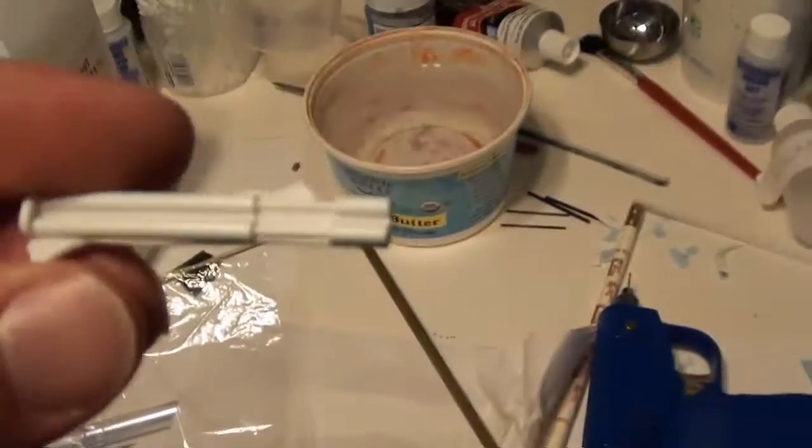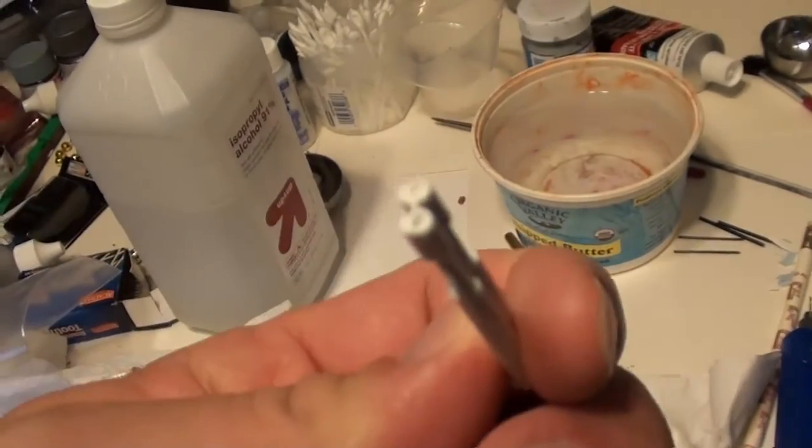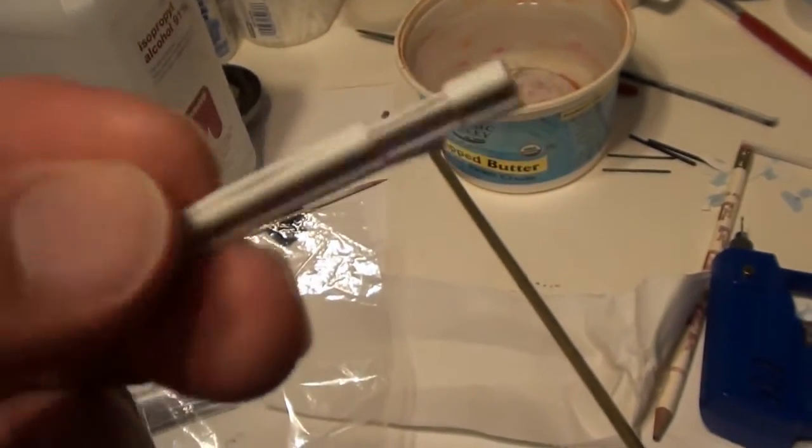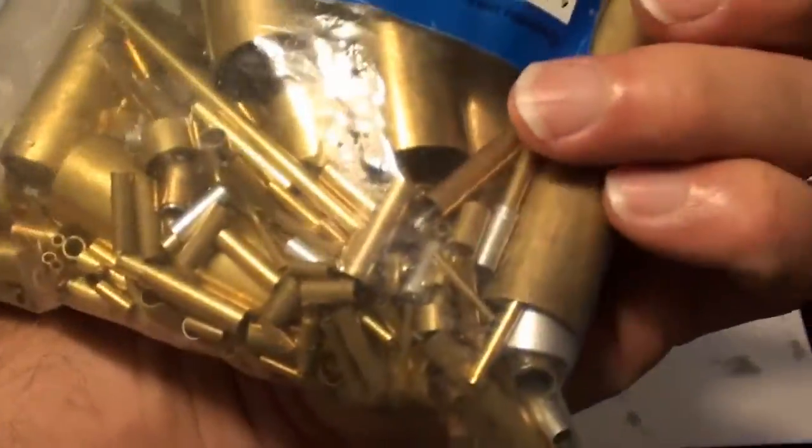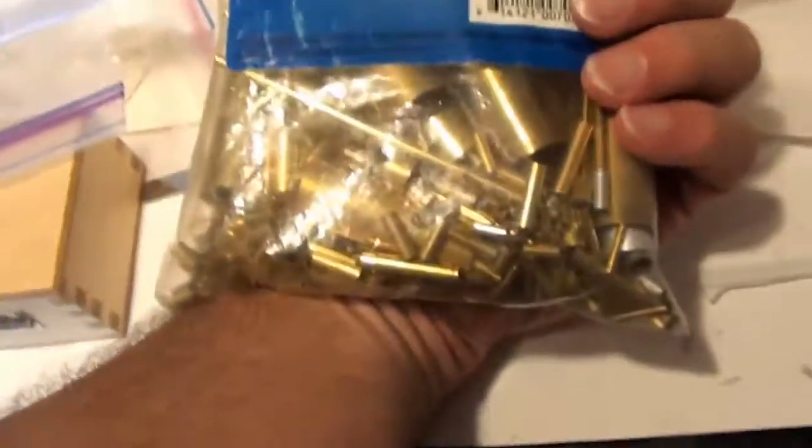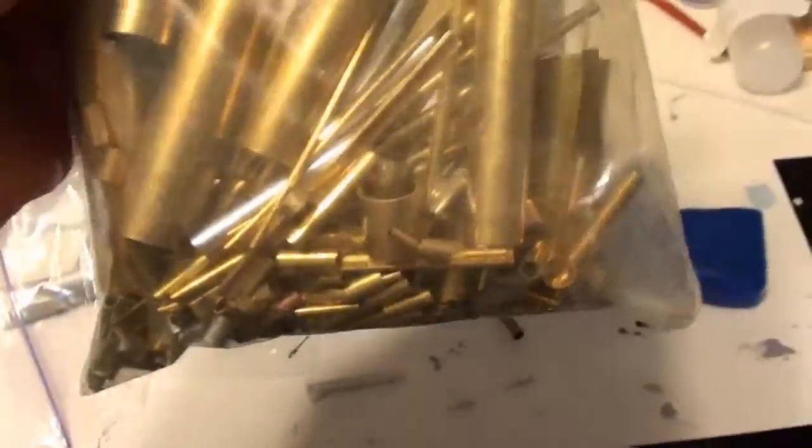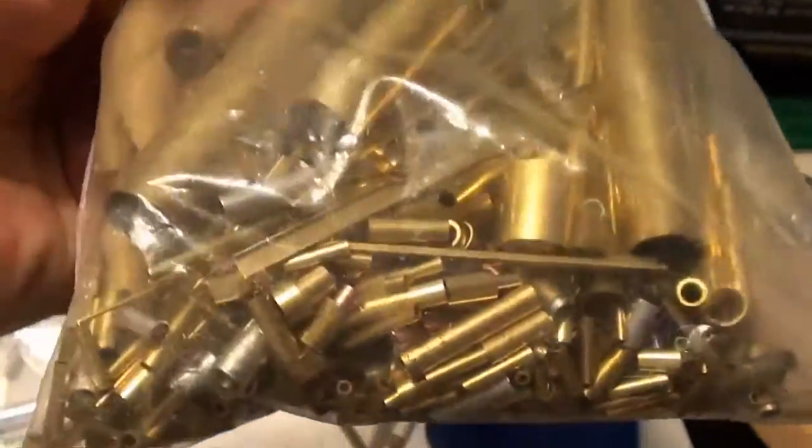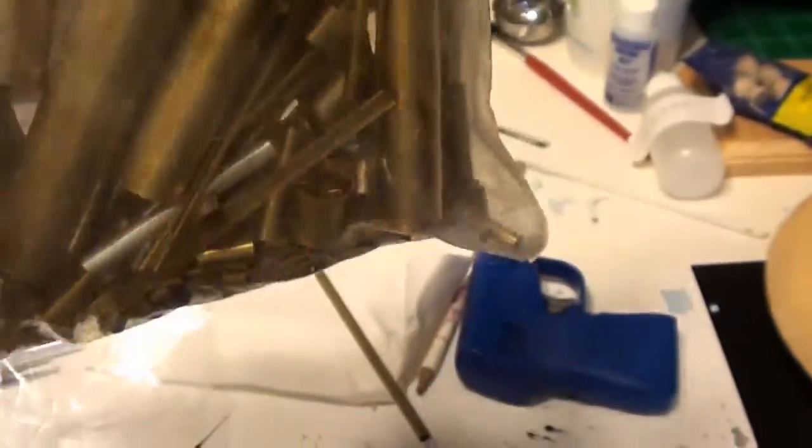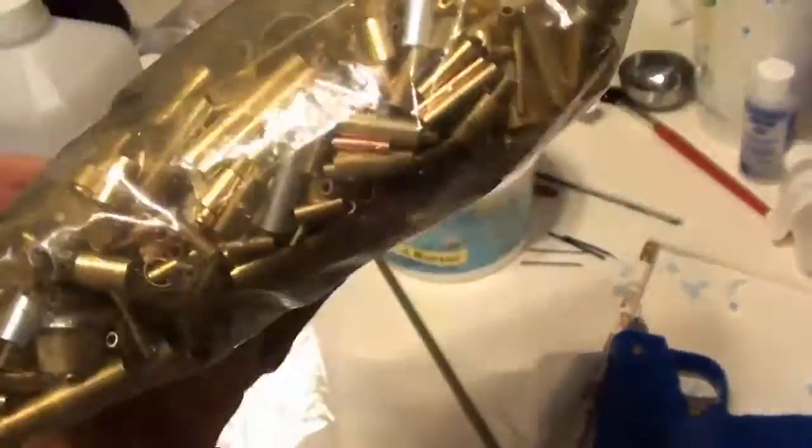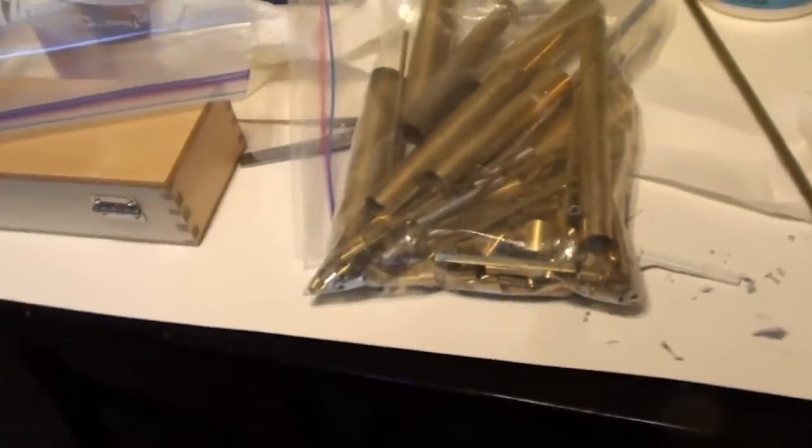Alright everyone, I am working on the Babylon 5 ship today. I lost one of the guns - that's why I have to make new ones. They were resin, and if you look at them they just don't look good anyhow. So I have a bag of brass bits and pieces. I might be able to just make it directly from that if I can find enough pieces that work. I got it at Hobby Lobby - it was 20 bucks, but if you catch them on one of their 50% off hobby sales, this isn't very expensive.